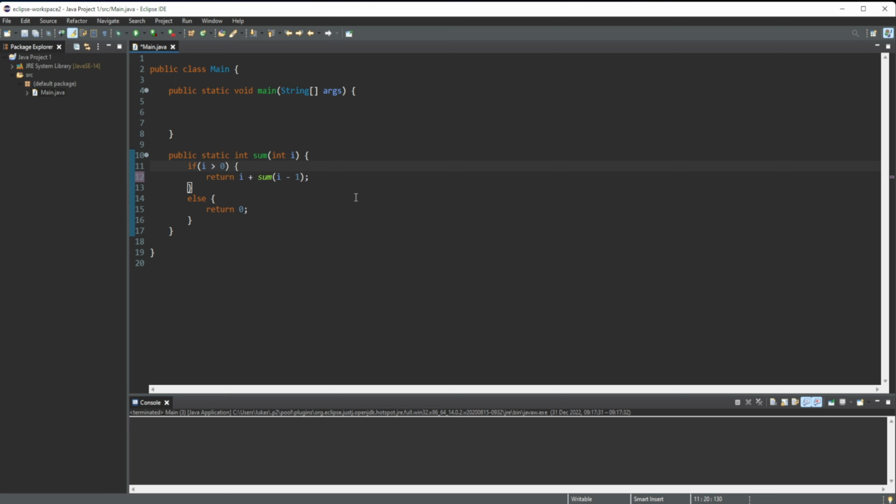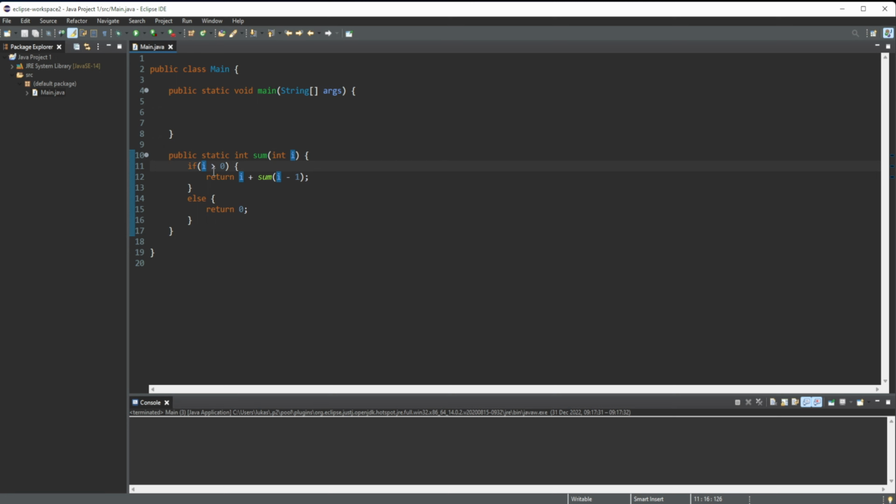Now, the way this works is, let's say we call this method here, and we pass in the parameter 10. What's going to happen here is, we are going to check, firstly, if that number that we passed in is bigger than 0.